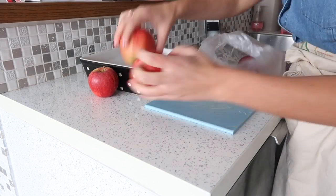Jackson has just gone down for his second nap of the day, so I'm gonna get on with a bit more cleaning and also prepare our dessert for this evening, because in the 1950s, you would have a proper dessert every evening and it would have been made from scratch. So I'm making my grandmother's recipe for apple crumble. So I'm gonna prepare that now so that when we are having dinner tonight, I can just put it in the oven. So this recipe is quite simple.